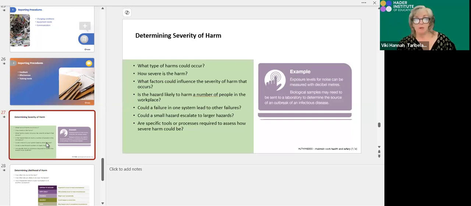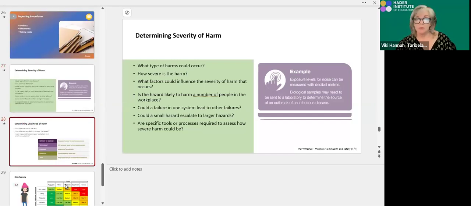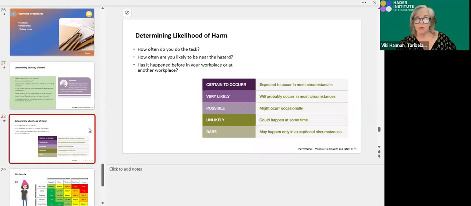So even exposure to noise, workload, and biological samples, you might need to be tested. So repetitive noise, bad lighting, those environmental things, very important to have a good workplace that's safe for us. If you work from home, make sure that you do those things as well. Same when we're studying. So it's like the likelihood of harm.